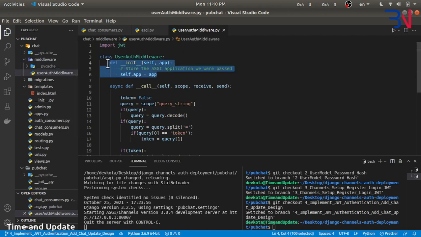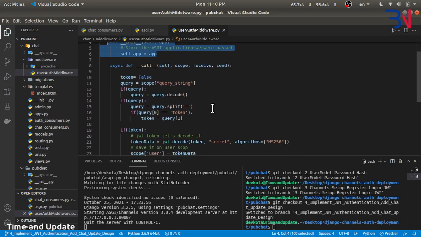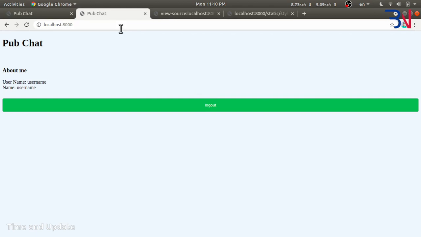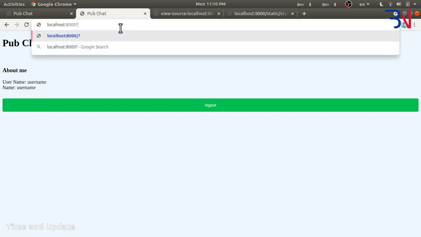This is a simple initial code, and in this we'll set the token to false if we get the query string. The query string is the string that's sent in the query, like this. We'll look for something named token there, and get whatever string is saved here.